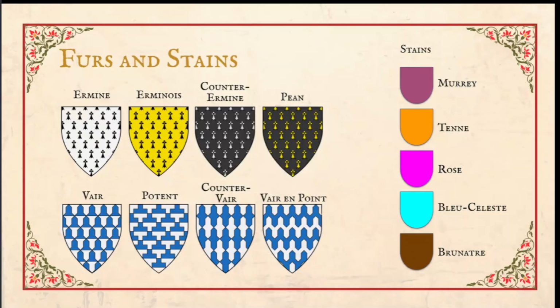And it goes even deeper than that. People have created a term for neon green, the more modern you get. The other thing that you'll see very commonly in medieval heraldry are the furs. These are intended to represent the fur of various creatures, such as the ermine with its spots. So you have ermine, which is black spots on a white field, ermines, which is black spots on a gold field, and then you can flip those around.